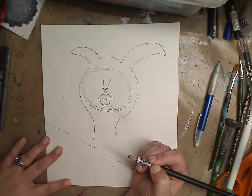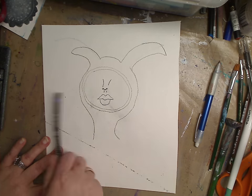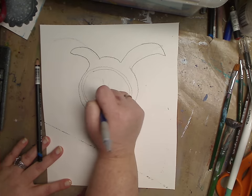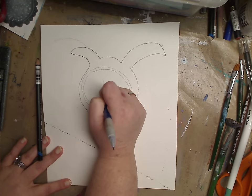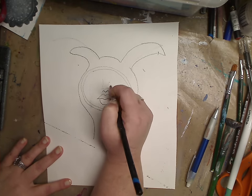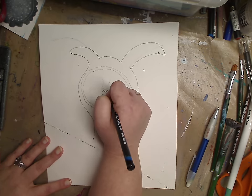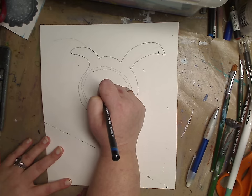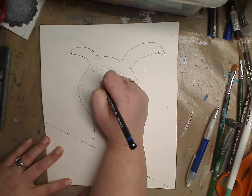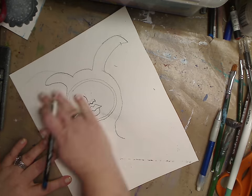Okay, I'm just doing a little eyes. I wonder if I want that that high up. I'm not digging on these, so I'm going to erase those. I'm not digging on the nose either — I think it's a little too high. Yes, I erase quite a bit sometimes because my brain sometimes does not compute — not commute, compute. It just won't compute sometimes. That's better. Which drives me crazy.